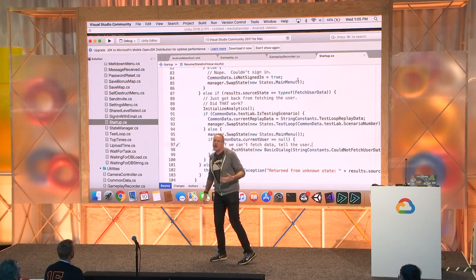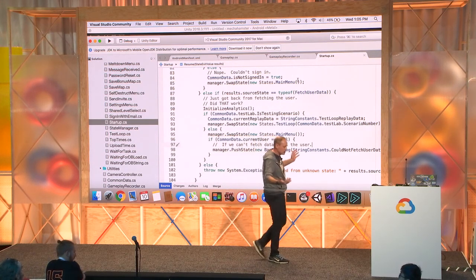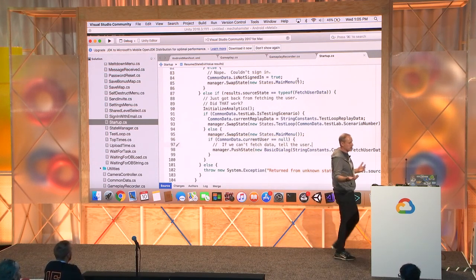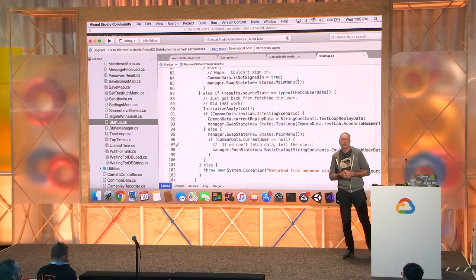Now, as I say, that's not the only way you can build a game loop. You could build it out of code if you wished, just simply calling function after function. But this is a pretty easy way to do that.